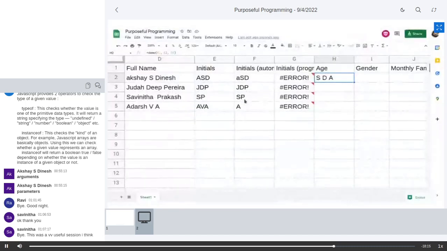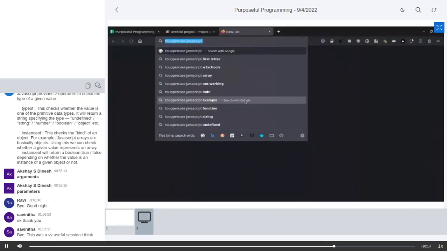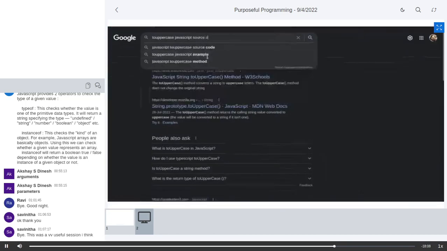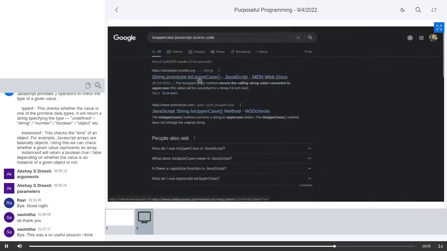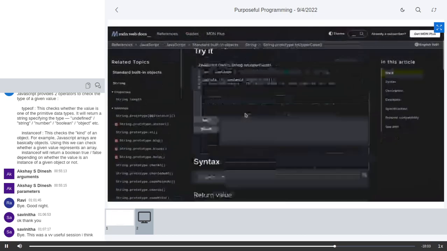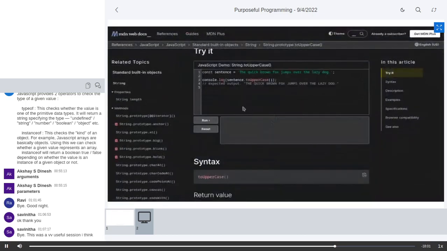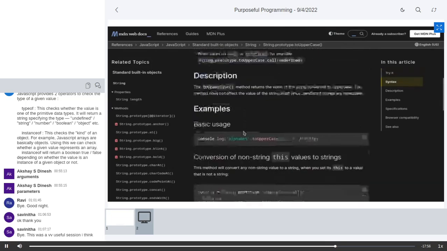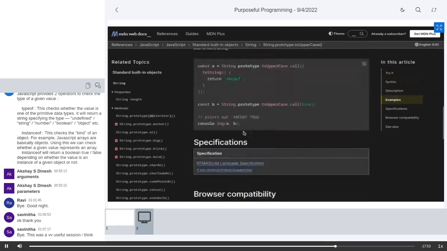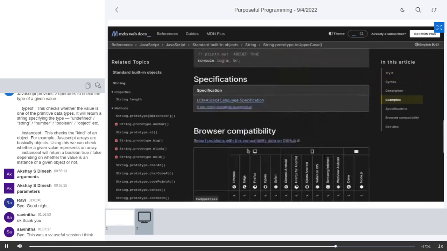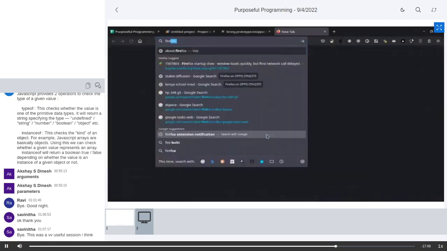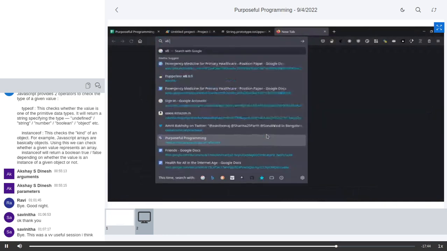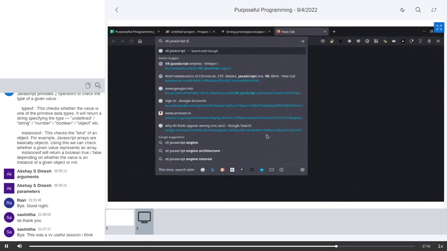A method is a function. Correct. A method is a function defined in JavaScript itself, within the language. So the source code of that would be in the implementation of JavaScript, which means it would be in C or C++ inside your browser. If you're using Firefox, it would be in the Firefox source code, or in Chrome source code, the V8 JavaScript engine it's called.